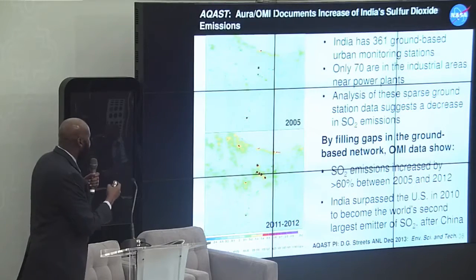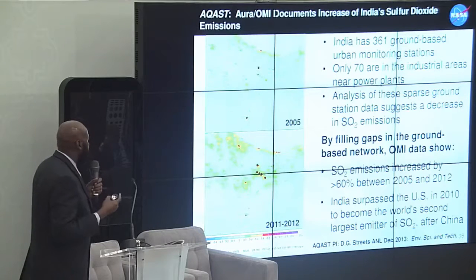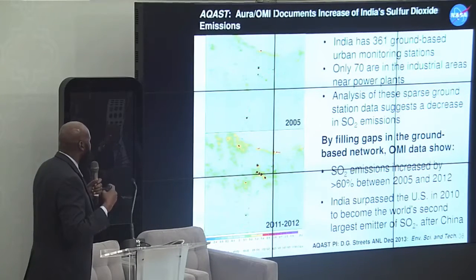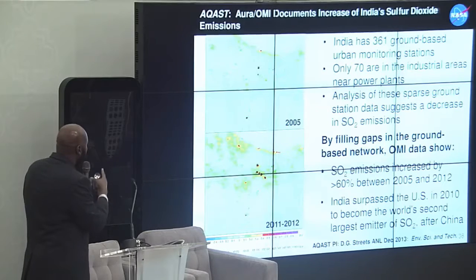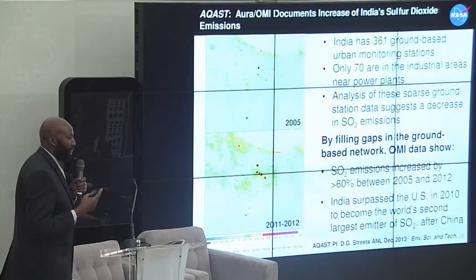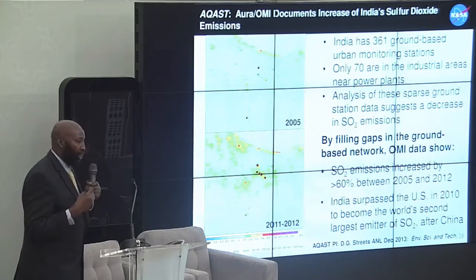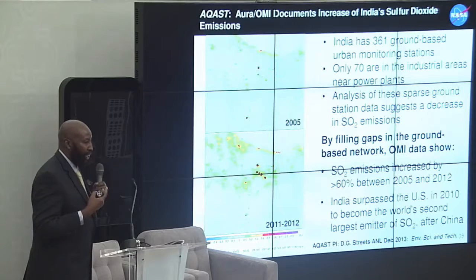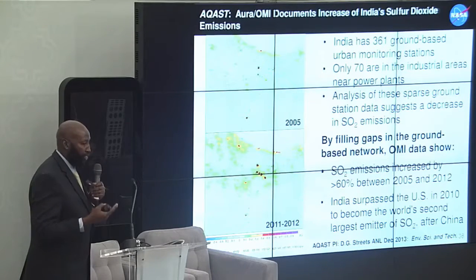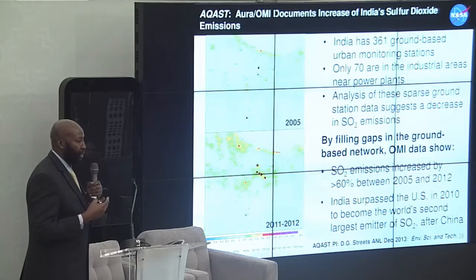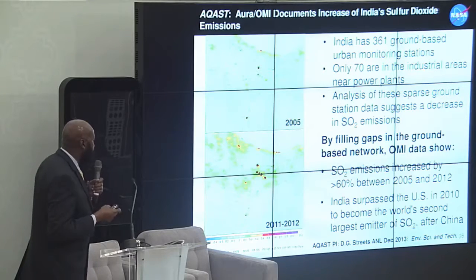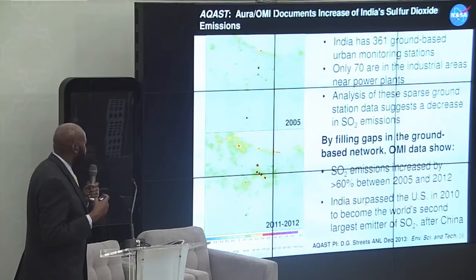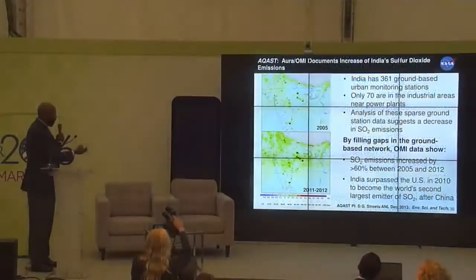So we have worked with scientists in India to look at what the distribution of, say, SO2 emissions is. And we see that SO2 emissions have been increasing, if you look at 2005 and 2012, by more than 60% over that time, which is a very dramatic increase in SO2. SO2 not only has health effects, but also leads to acid rain. When it's embedded in clouds, it leads to the formation of sulfuric acid. And acid rain has many impacts on agriculture, on buildings, on welfare. So it's not a good thing to have. So this has been increasing quite a bit.